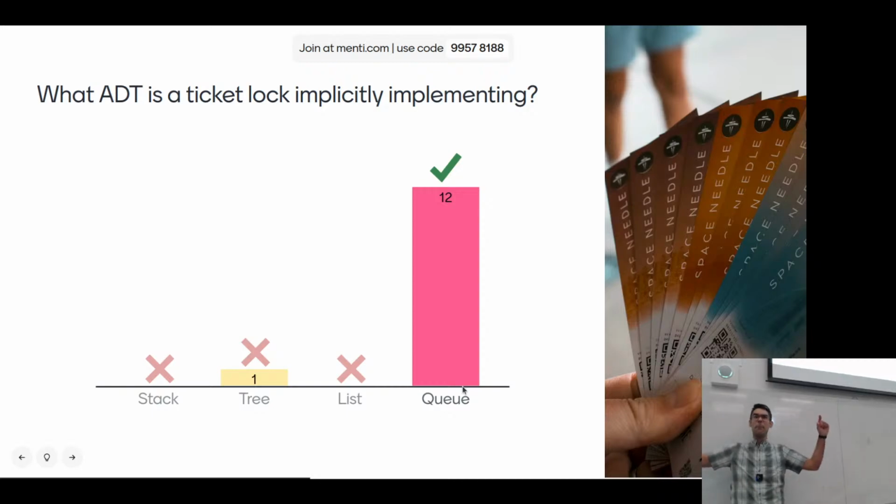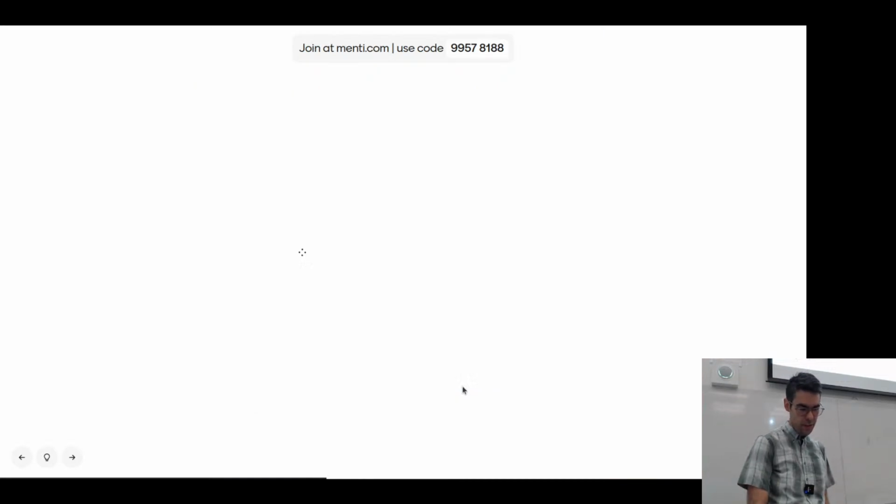But it's a lineup. It's a first in, first out. It's the first thread that tries to get the ticket will get the lowest number. The next one gets the next highest number. The next one gets the next highest number. And we're ultimately implicitly implementing a queue with this thing without actually implementing a queue. I think that's awesome. I think that's really cool. So yes, it's a queue data structure.